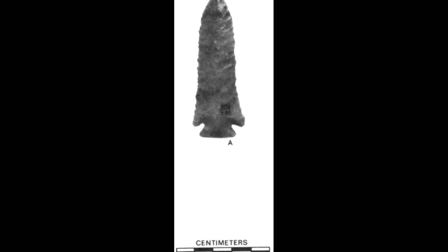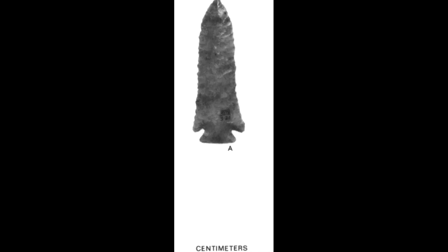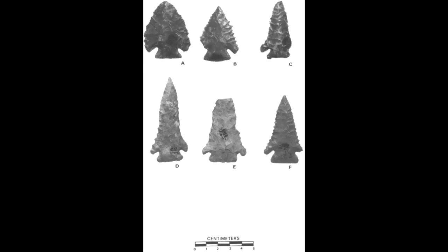Both sites had deeply buried Kirk points up to five or six meters deep. Both sites were multi-component, meaning they had artifacts from various time periods, including Thebes cluster and large side-notch cluster points. Both sites were most renowned for their finely crafted pine tree points. Pine trees are point variants within the Kirk cluster, which also includes Charleston, Palmer, and Stilwell points. Pine trees are long and slender, usually with long barbs, pronounced tips, deep serrations when resharpened, and thinned and heavily ground bases — some of the most beautiful and wicked-looking points ever made.